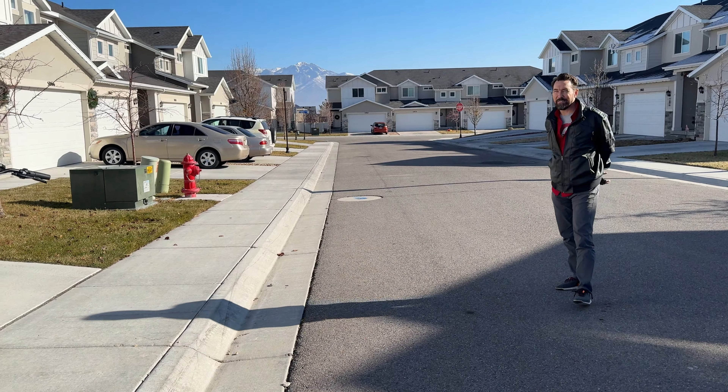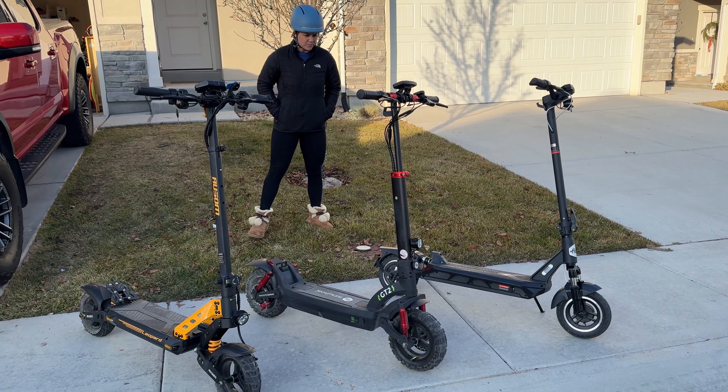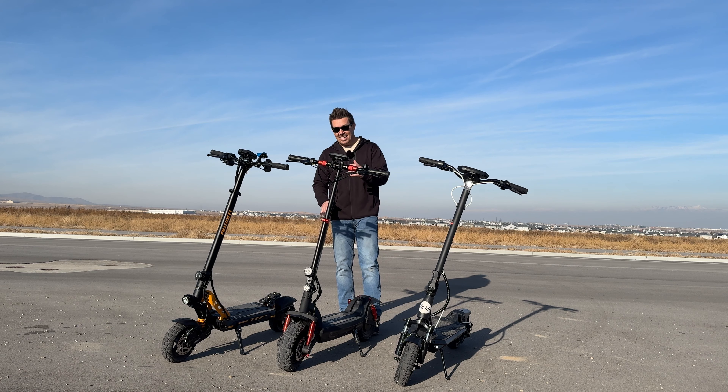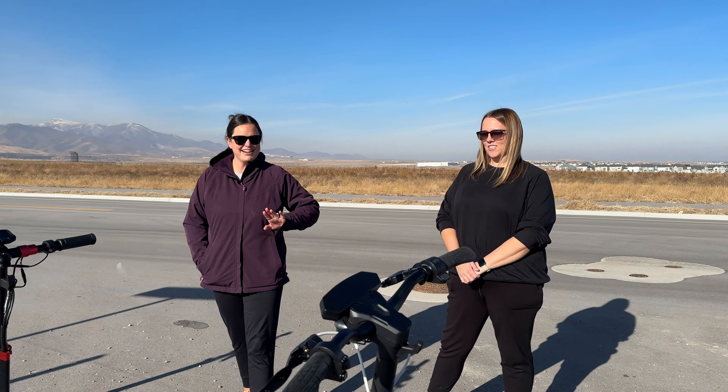Have you had time to ponder? How many times have you ridden a scooter? Once — I've never ridden an electric one. If you can guess the most expensive scooter, you can have it. I decided to have some fun, so I found a few people and asked them right off the bat which one they thought was the most expensive.